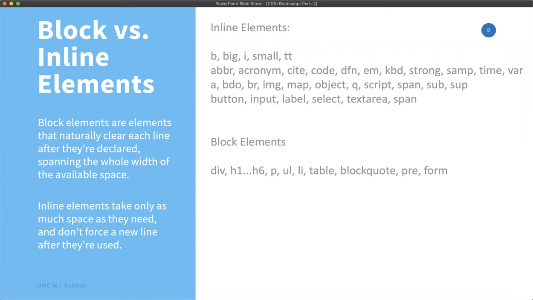Block level elements give you that extra line and can help you with building out your structure. Inline elements are things like bold or italics, and spans are one of the more common ones that we use a lot. You can see there's a lot of them here. But block level elements like a div, the H tags, and the Ps all give you that extra line.